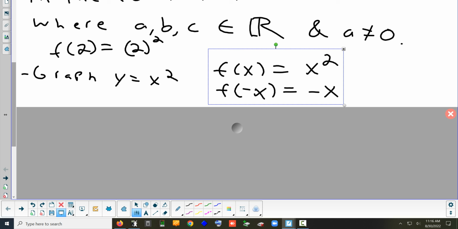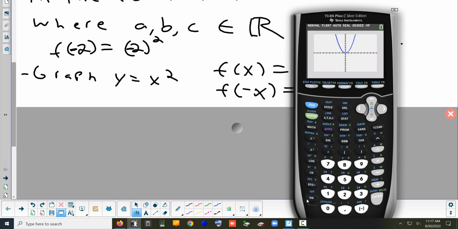Parentheses don't really make much of a difference there. But if it said to do this, then I would do that. The negative and the 2 are getting plugged into the squaring function. In this case, it's the negative and the x. How do you think that's going to look when I sketch the bottom one compared to the top one? The exact same. It is. It's going to be exactly the same. I'll just do it real quick. While I'm sketching it, why does it come out exactly the same?